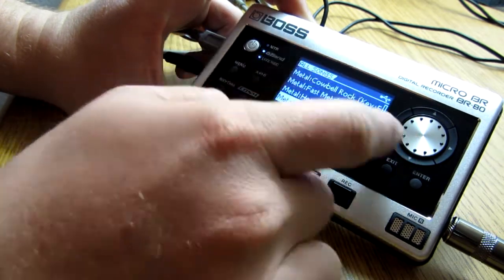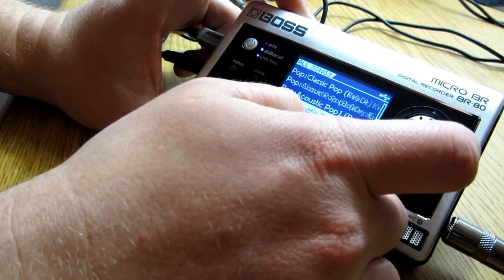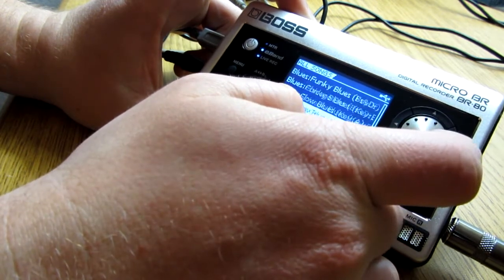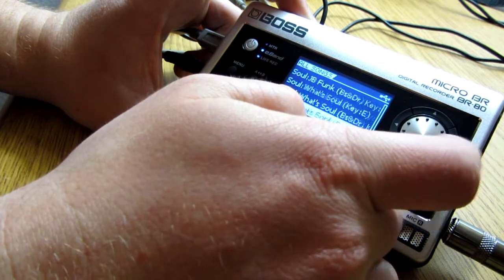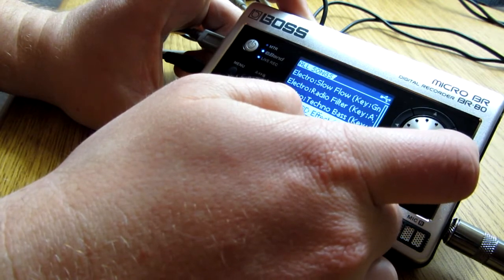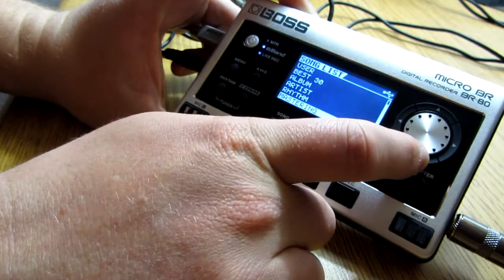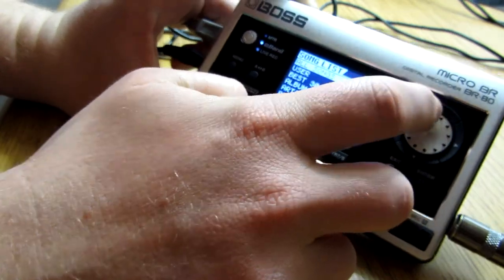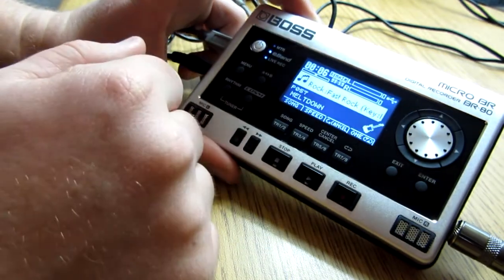You got like rock, metal. Scroll through, you got pop, ballads, blues, country, surf rock, soul, jazz, Latin, electro, and you can also do it by genre, I think, too. Let's see. No, I guess not. Anyway, that's pretty much it.